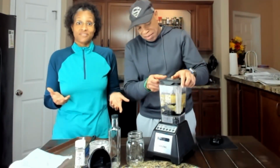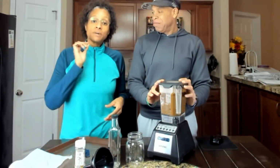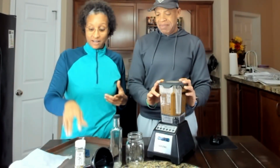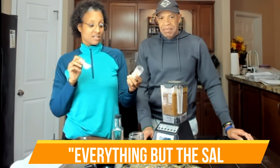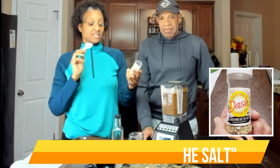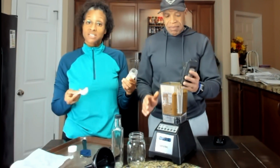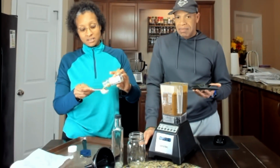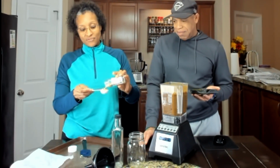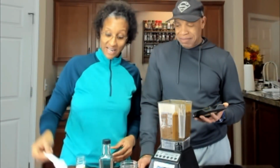Really easy, right? Just dump everything in the blender and let it go. Now that our dressing is all blended, before we pour it into our little fancy jars, I'm going to stir in 1 tablespoon of Mrs. Dash everything but salt seasoning blend. Inside of this, we have dried garlic, dried onions, sesame seeds, and poppy seeds. I like adding this because it gives the salad dressing a little texture and a little bit more flavor. We love flavor.